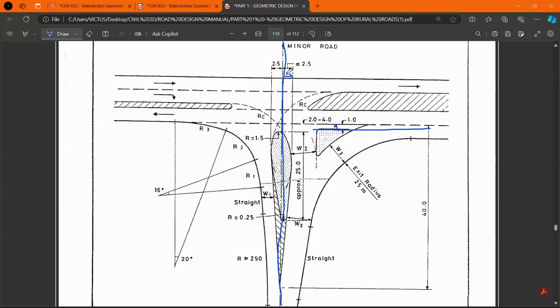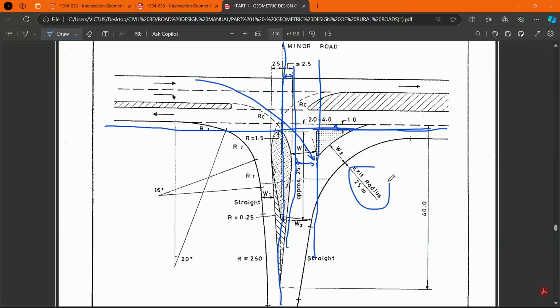Of course, this one is also dependent on the available land, and you can see the ghost island can be even lesser than 2.5. And then once you offset it by whatever is available, say 1 meter, after that you will have the 3 meters for your lane for vehicles that are moving from this point. And if you offset this line to here, you see it will form that line naturally. And we had already previously offset the edge of traveled way at this point with 1 meter. So you can see it has already formed the 3 points. So the other one will be, knowing that I need a radius of 25 to connect these 2 points.